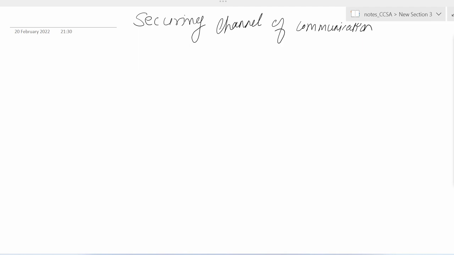Securing channel of communication: the SMS must be able to communicate with all components and managed partner applications, even though they may be installed on different machines. This is the purpose of the secure channel of communication. The interaction must take place to ensure that the components receive all necessary information from the SMS, such as the security policy, while information must be allowed to pass freely. It also has to pass securely.